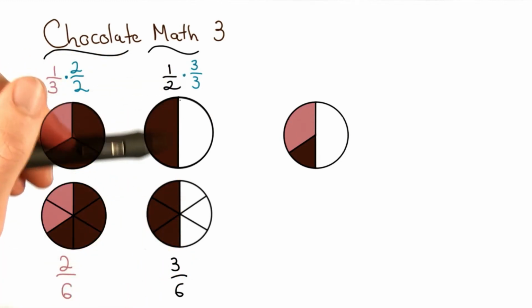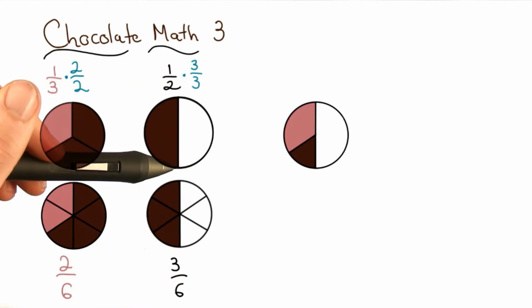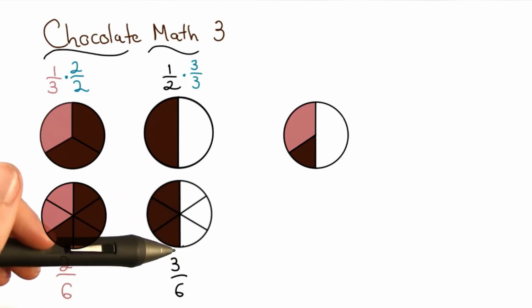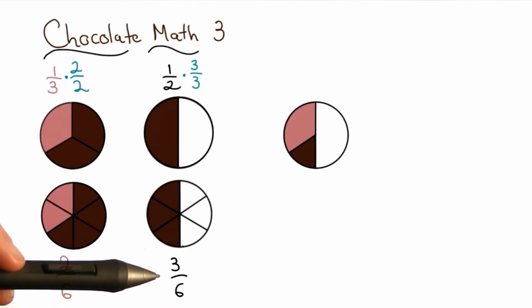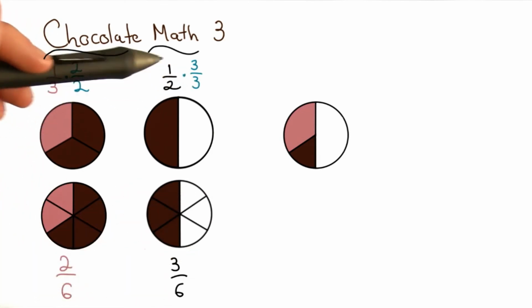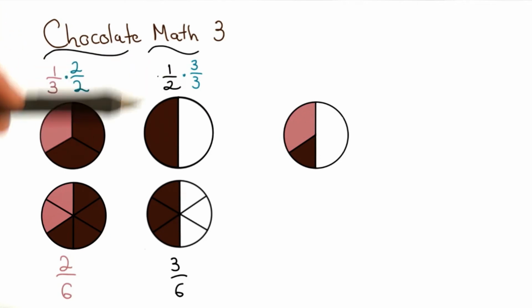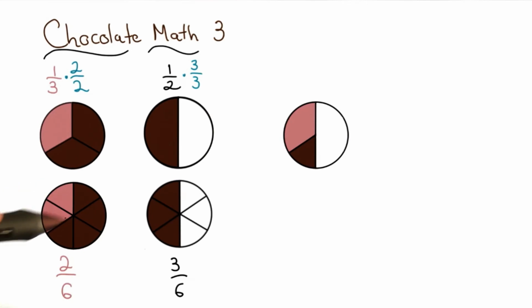Visually, I can see that 1/2 of the cake frosted in vanilla icing is the same as 3/6 of the cake also frosted in vanilla icing. I multiplied by 1 here, so I'm not changing the value of this fraction, I'm just changing what it looks like. Now that I have my cake split up into 6, I have 2/6 of it frosted in strawberry icing and 3/6 of it frosted in vanilla icing.